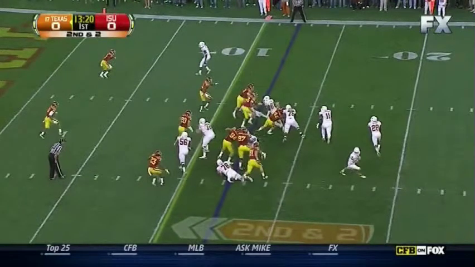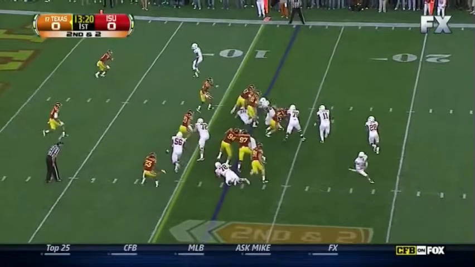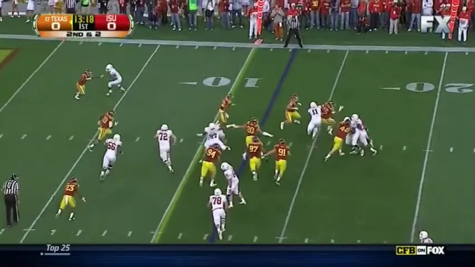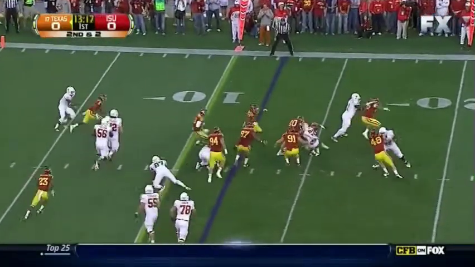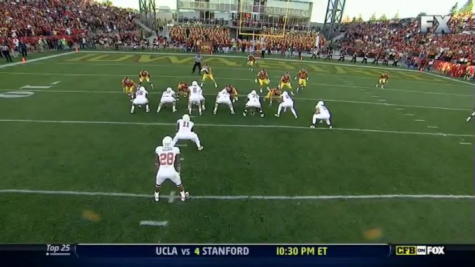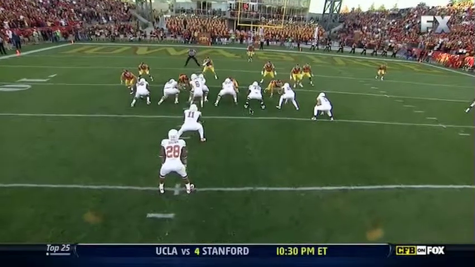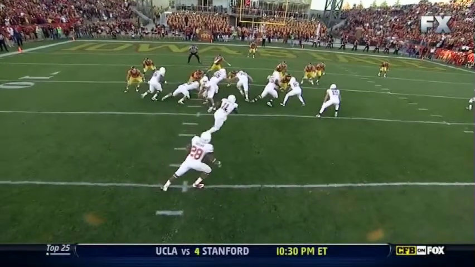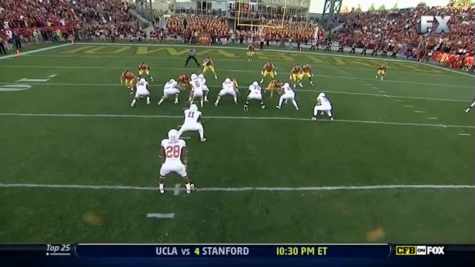There's a beautiful hole in this play that's available, and that's the logic of using outside zone blocking rather than man blocking on a play like this, is that you might get other holes to open up by creating this sideways action. Let's take a look at the replay and see what I'm talking about here. So you can see off the pitch, if we just go into this blocking a little bit more.